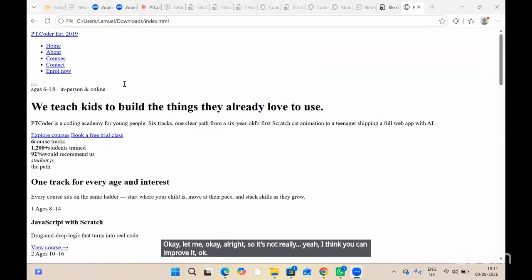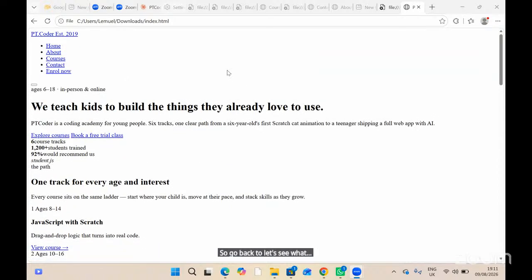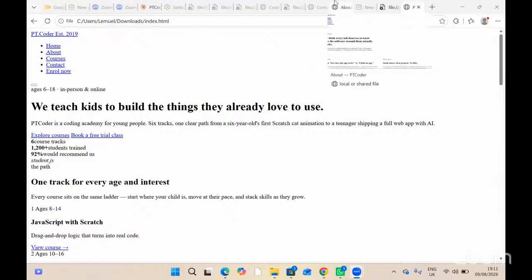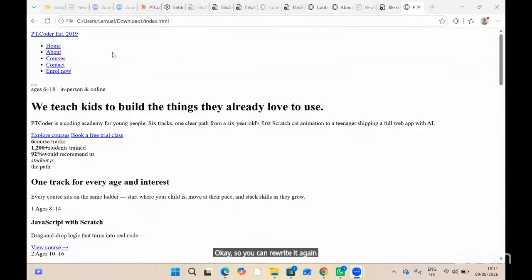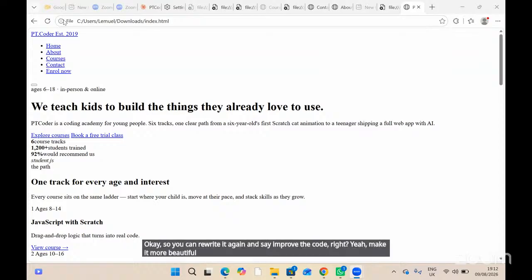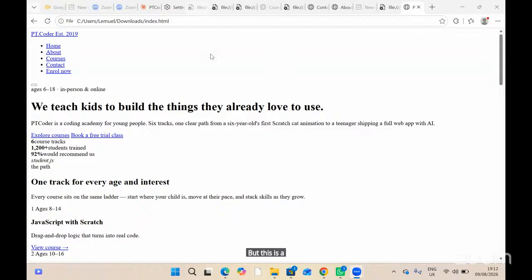So you can rewrite it again and say improve the code, make it more beautiful. Okay, we're going to talk about this next week. But this is a good start anyway.